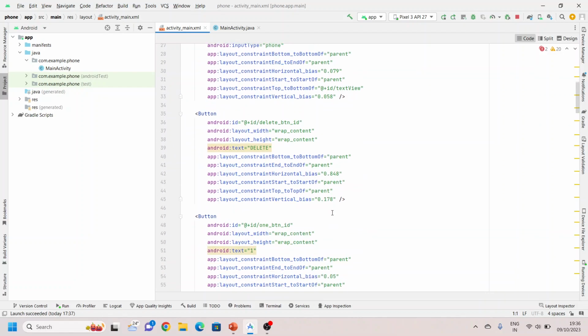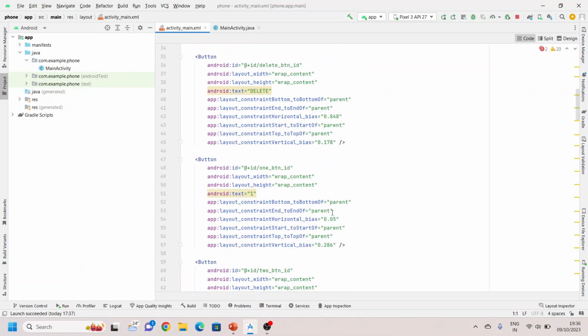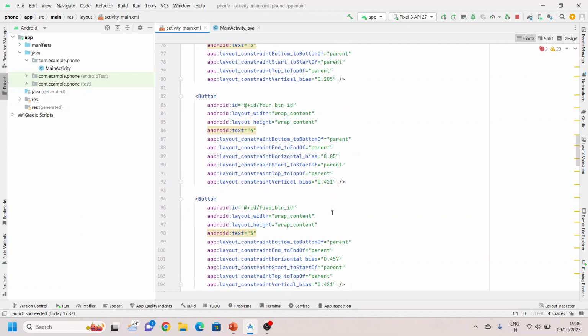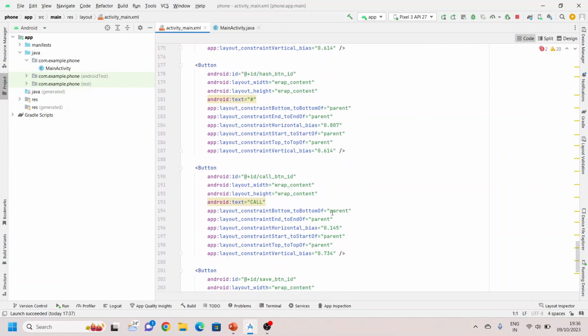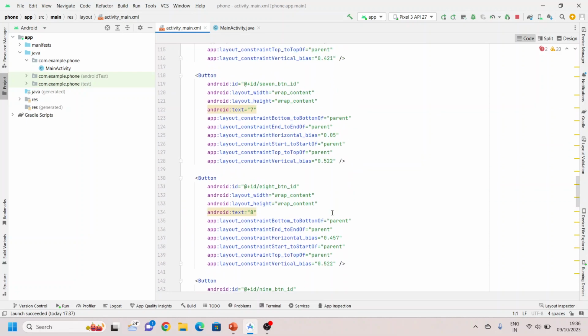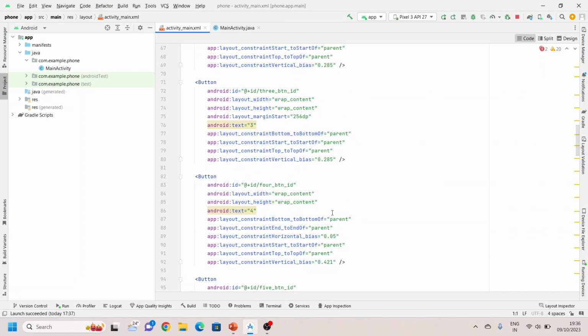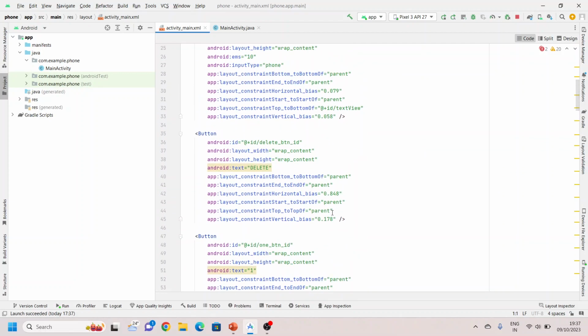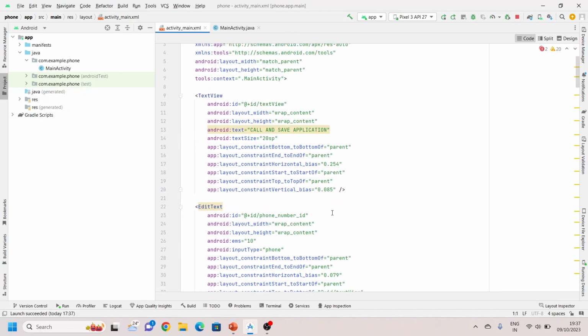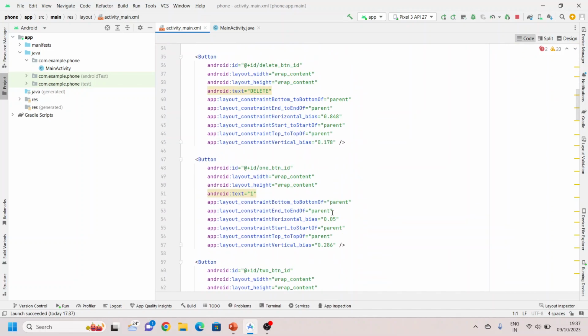And then we have created the buttons, 19 buttons, which perform the numbers 0 to 9. And for a delete option and for the call option, we have created the button which performs their actions accordingly.